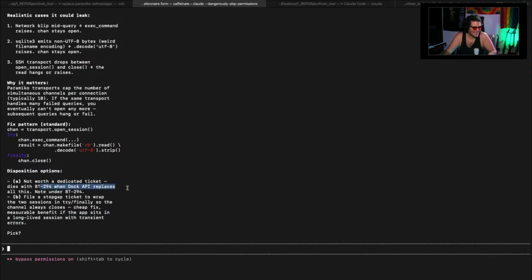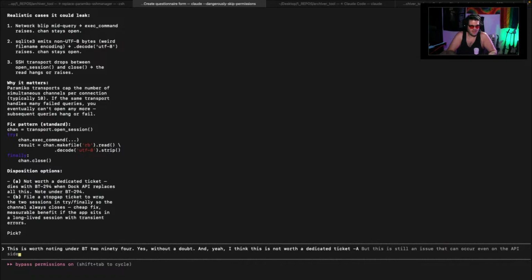Yep. This is worth noting under BT294, yes, without a doubt. And I think this is not worth a dedicated ticket. But this is still an issue that can occur even on the API side.